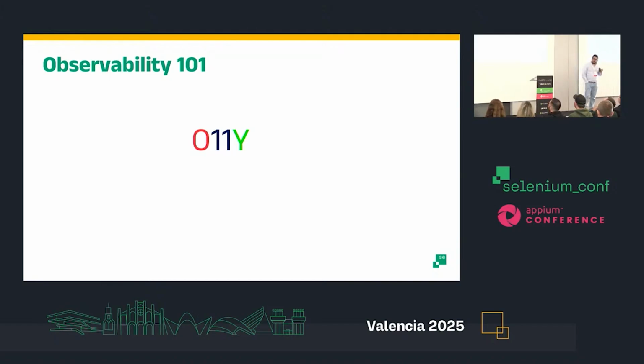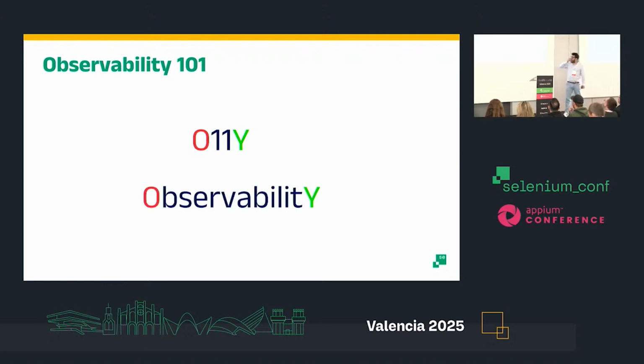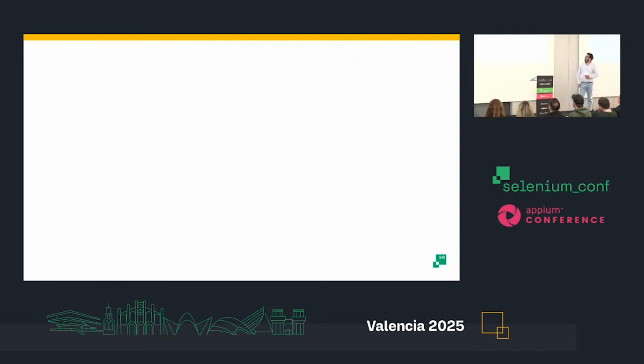So, this is O11y. It's an abbreviation for observability that developers use because they want to be very brief in the terms they use. That's why we have this term. It's 11 because there are exactly 11 characters between the O and the Y. And as I said, accessibility is another abbreviation. We have Kubernetes with 8 characters between K and S. So they want to be brief, and that's why we have this term.